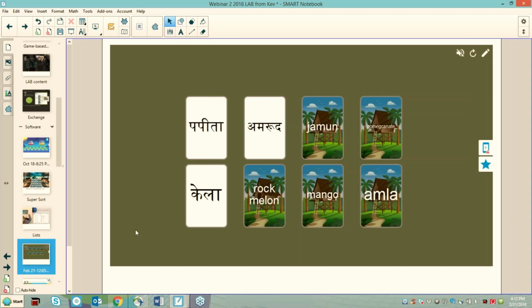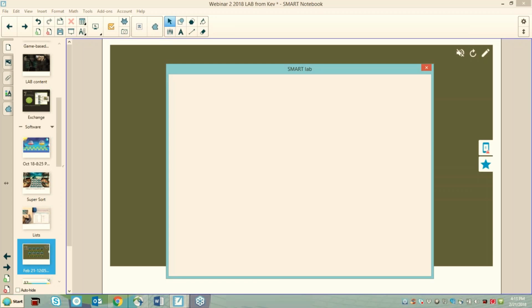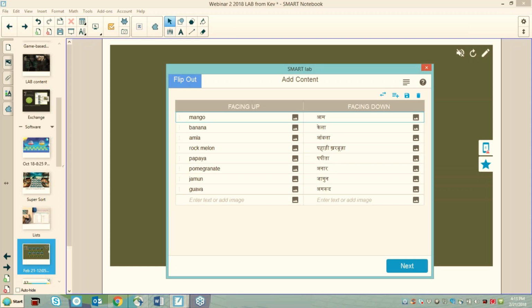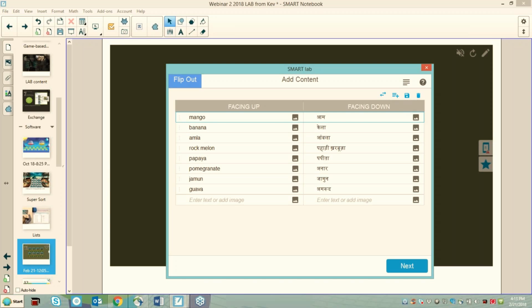So using a list, I'm just going to go back to edit to show you. Using lists is a really good way to use existing content because you can copy and paste into your lists. Here, if I gave you this lab, you could click and save this list. So it would be part of your computer from then on.